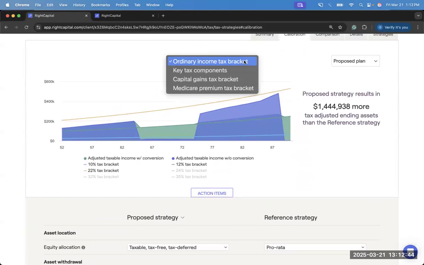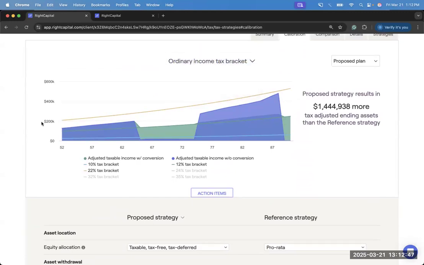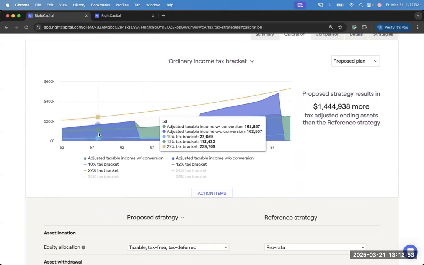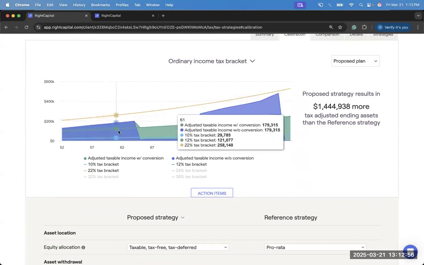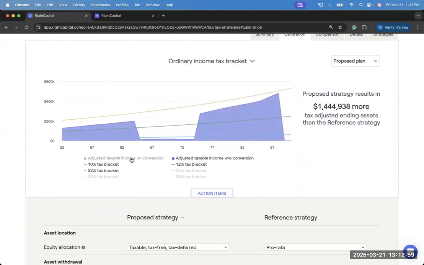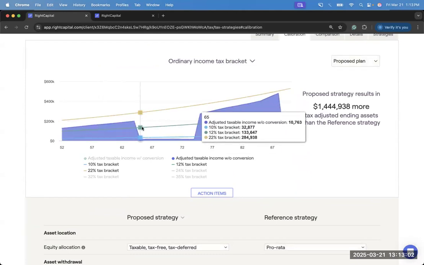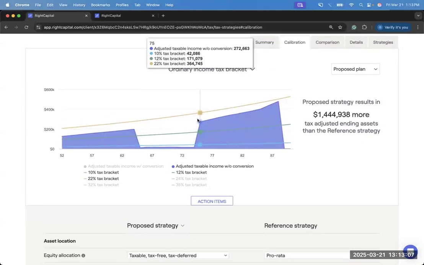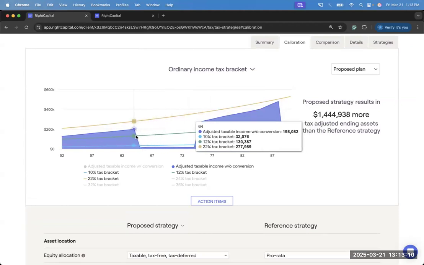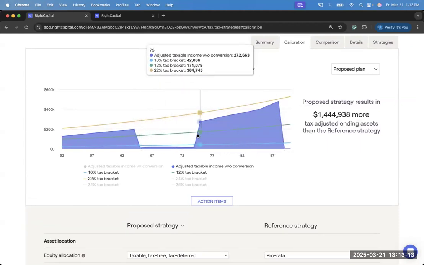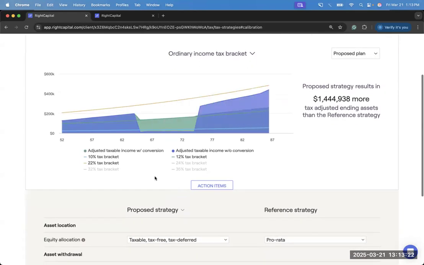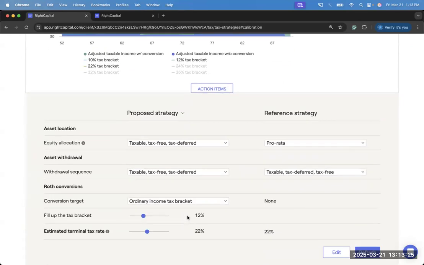So, there's an ordinary income tax bracket chart to go along with that so we can actually see where the client's adjusted taxable income falls in relation to those ordinary income tax brackets over time. We can also see in this particular plan, if we remove the conversions for a moment, that this is a good example of that sort of classic U shape in between retirement and RMDs, where their taxable income drops off as a result of them retiring at age 65 and then ramps back up once they start taking RMDs at 75. So again, these clients are potentially a good candidate for Roth conversions. At the moment, I'm converting up to that 12% ordinary income tax bracket.